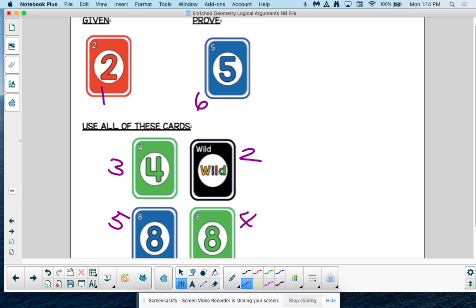So it was pretty easy to figure out your destination, right? Because you've played Uno. And then when we were doing our algebraic proofs, how long have you guys been solving equations for? Long time. So it's like you know how to do it subconsciously, right? Today I'm asking you to make a segment proof. How long have you been doing geometry? 9 weeks. So how much background knowledge do you have? Pretty small chunk, right?